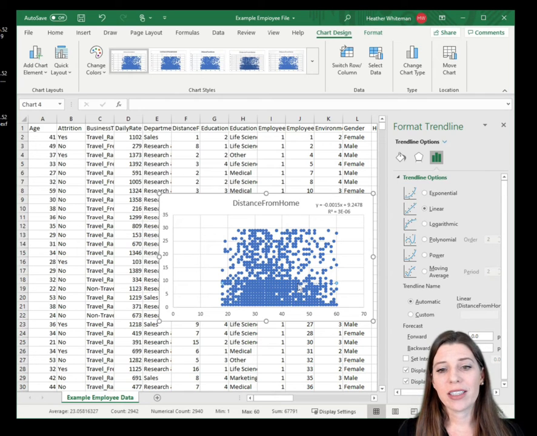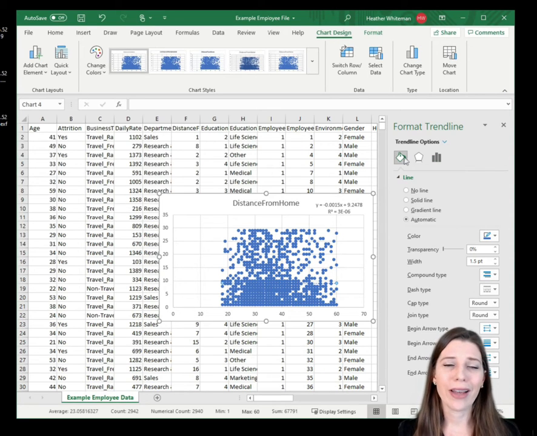So this equation is how Excel also makes a line that is on the picture. Now again, I clicked the linear line. What you're not seeing right now is there is actually a line here. It can be a little confusing sometimes with Excel, especially in this case. It decided to do blue dots with a blue dotted line. Why? I don't know. But you can go over to the format area and you can change the color of the line. So I know the line's here. I've selected it. And just to make it easier to see, I'm going to change the color to orange. I'm going to make it a lot wider, and maybe I will even turn it into a straight line so that we can see it better.